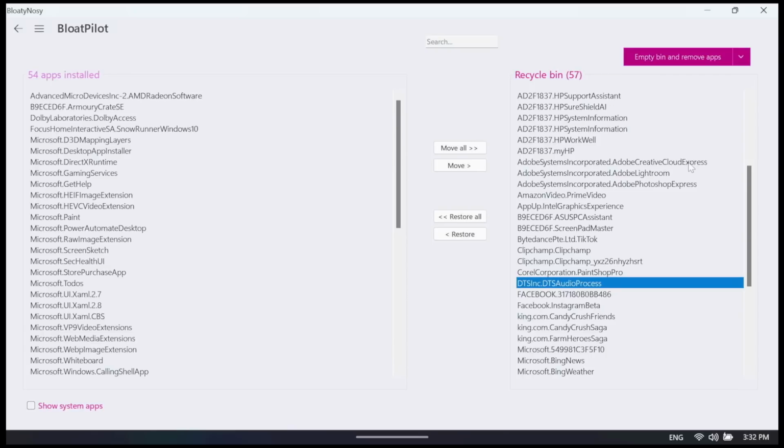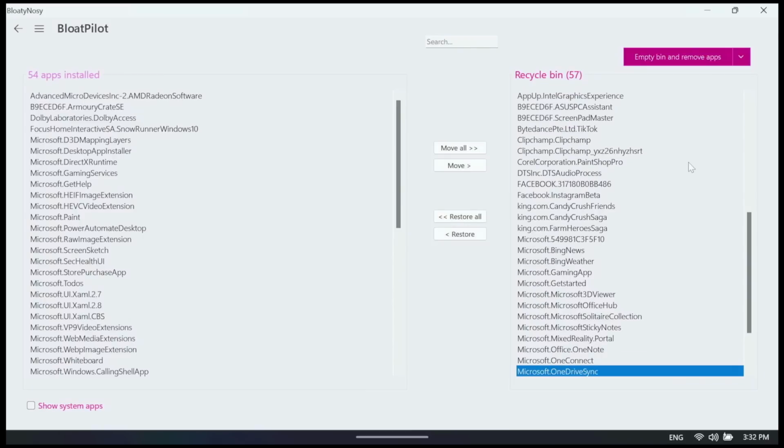So DTS is an audio standard company. The ROG Ally though has Dolby audio speakers. So I was concerned like, oh, it might be wanting to get rid of the Dolby audio stuff, but it doesn't appear that it's going to be. And the sound and everything, like again, I've tested all of this, it's going to work.